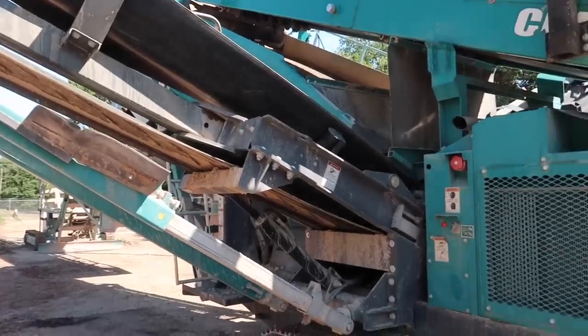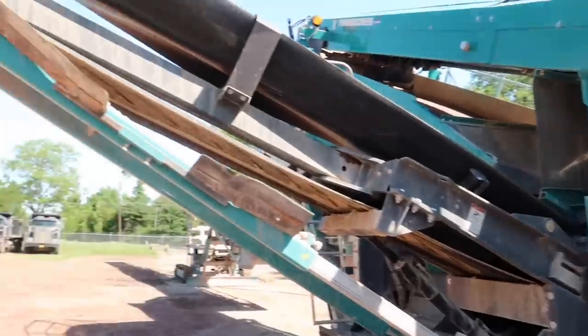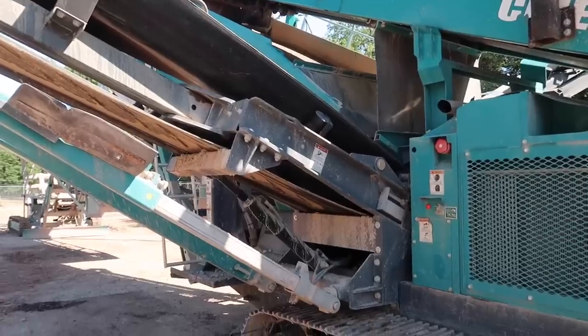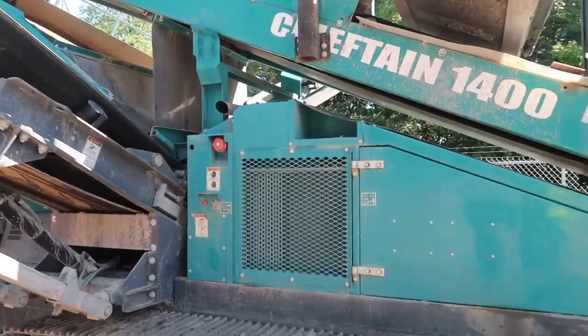And so all of your copper and wood and whatever you got left in the building that shouldn't have been there goes through there and is in that pile of oversize, is what they call it. And then the finished product goes out there, hits the conveyor, and goes into the stockpile. Is it real bad dusty when it's running? Not really.